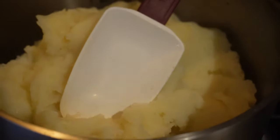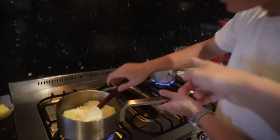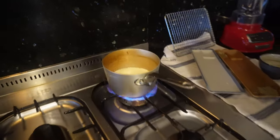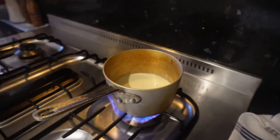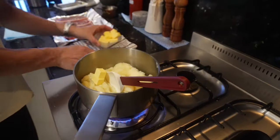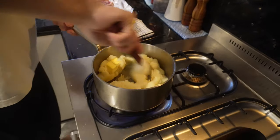Whoa, it's so smooth. So I'm gonna add cream and butter. That's a trick. What's that? Is that gravy? Cream? This is my favorite. What's in it? It's just full cream. Full cream. Yeah. So I'm gonna add. I feel like my butter might put that in first, just to get it emulsified.